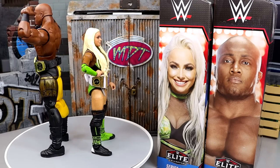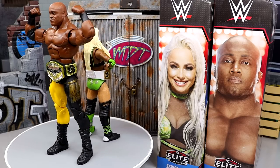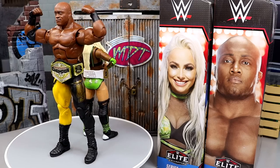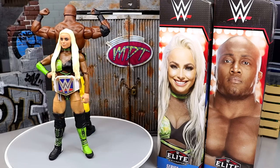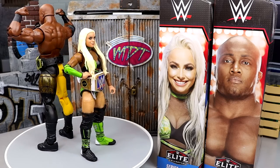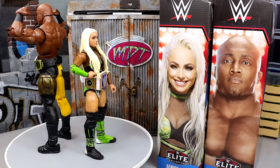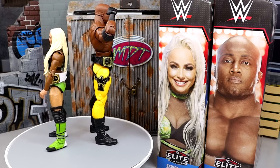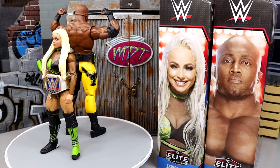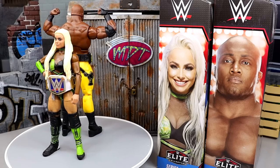That pretty much wraps up our WWE Elite Series 103. Had a lot of fun with these figures — overall, Elite Series 103, very damn good set. I remember when this lineup was first announced, everybody and their mom said they're skipping the full wave. I blatantly remember this. As soon as we saw the lineup, everyone was like, 'Oh, I'm going to save some money because I could skip this whole wave.' You're not skipping this whole wave. You could skip Lashley, I guess you could skip Liv, even though this is an upgrade to our Liv. You're not going to leave these profits sitting there.